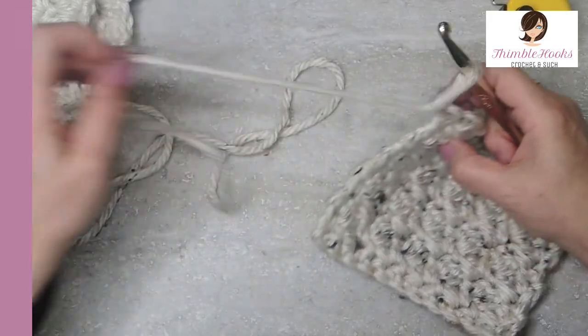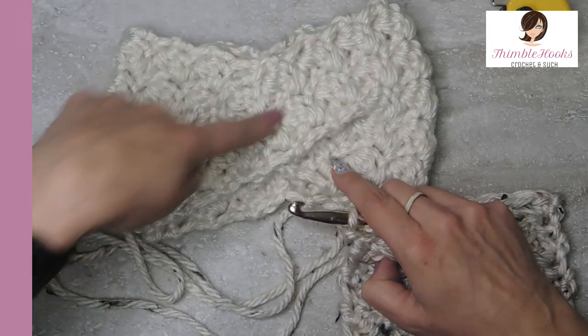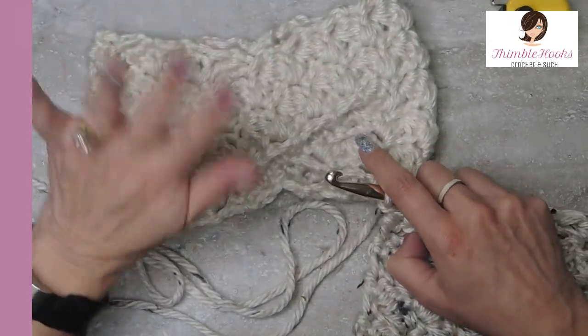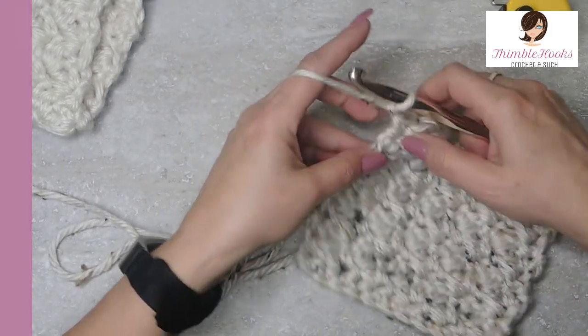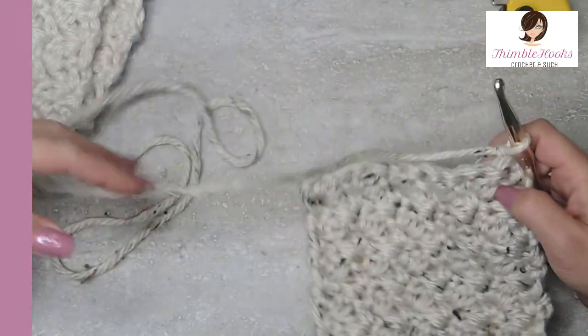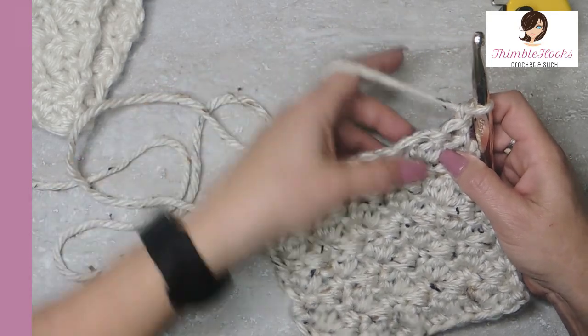Now we're going to work on the crisscross part, which is really cute. It's a little bit of a design, not very complicated at all. So we did our chain one, and we're going to turn our work, so we're ready for this row. But we're only going to work our Suzette in half, down half.